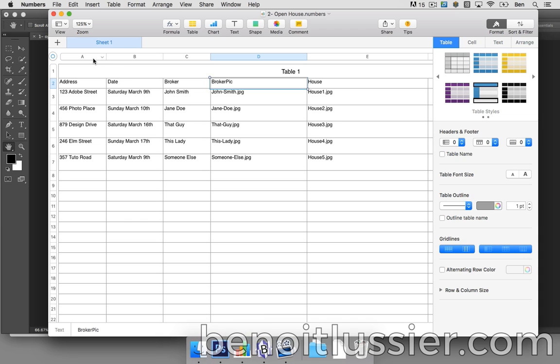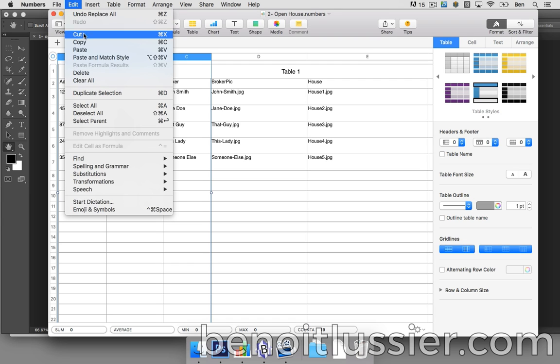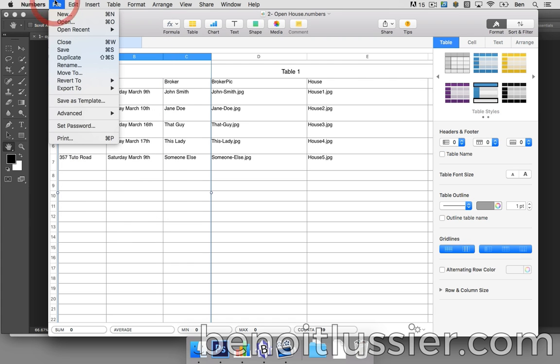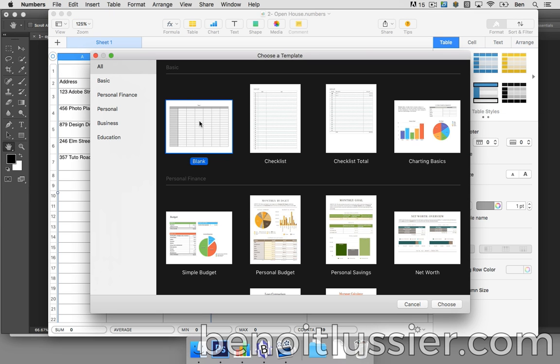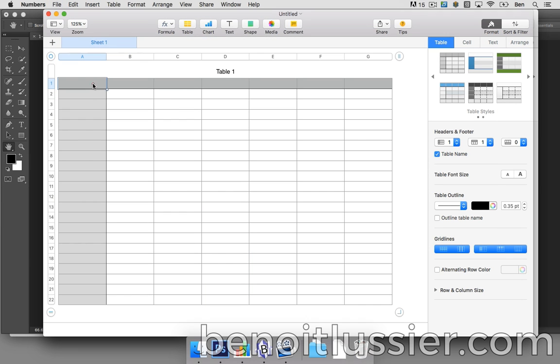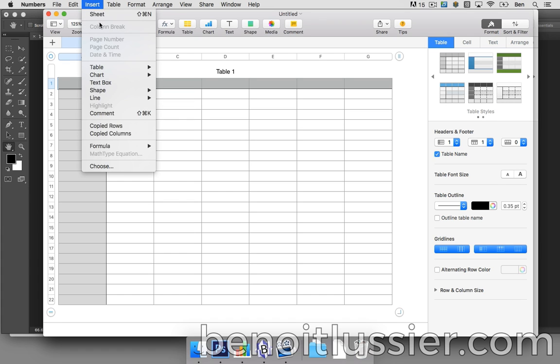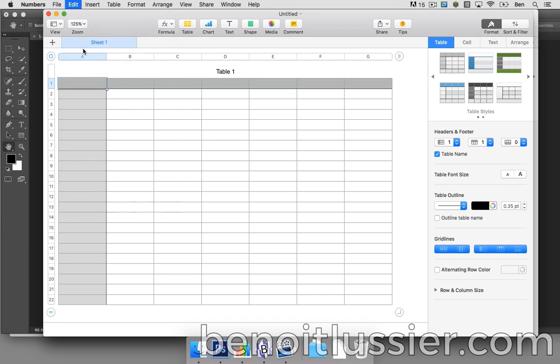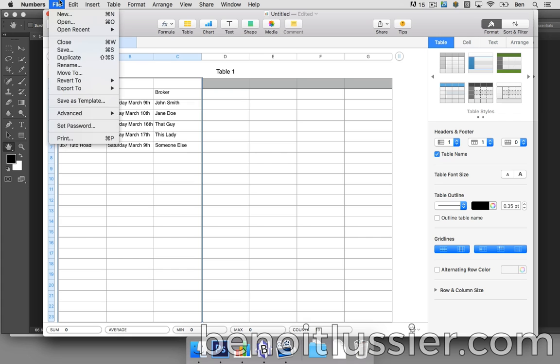So what I do is I select all three columns. Again, I copy it, paste it into a new document, always starting at cell A1, and I just paste it in. Then I export that as a CSV.